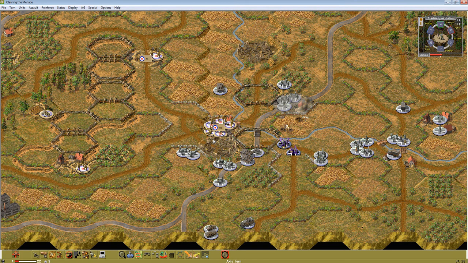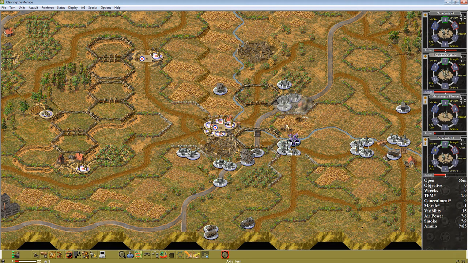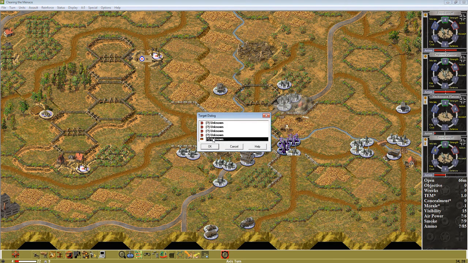Alright, now let's hit the engineers. You know what? Yeah, we're gonna do it. Let's overload this hex. This is a little bit of a risk, but I think artillery is gonna continue to fall up here. Really do. Okay, and then utilize that U key and group all these guys. Okay, and then we'll do a massed shot against the engineers.